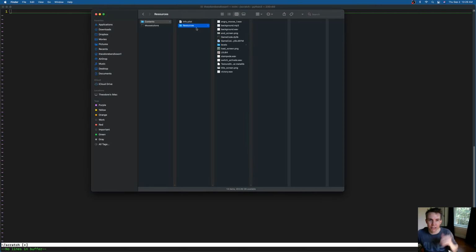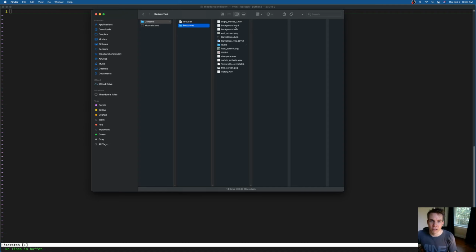And I also have this resources directory inside. I usually put this resource directory inside of my application bundle. That's another thing that you may have heard before, this idea of an application bundle. Well, this is an application bundle, except what we're going to be doing is creating an application bundle basically from scratch using our build script.